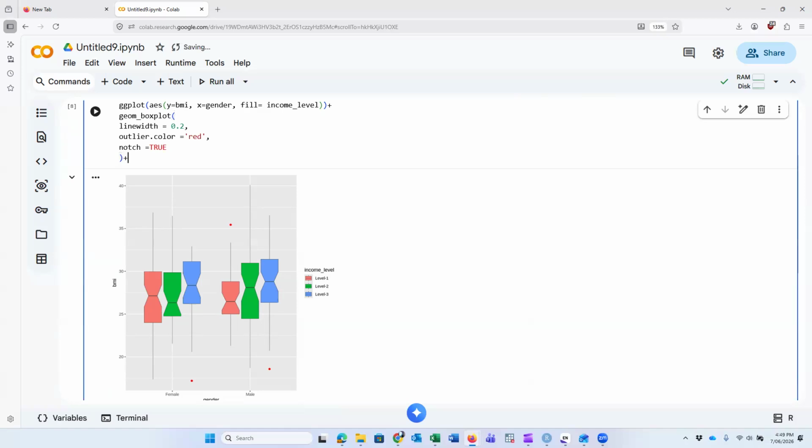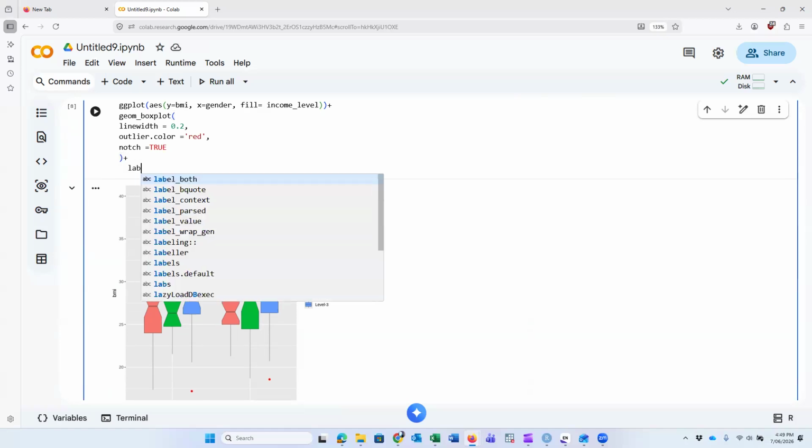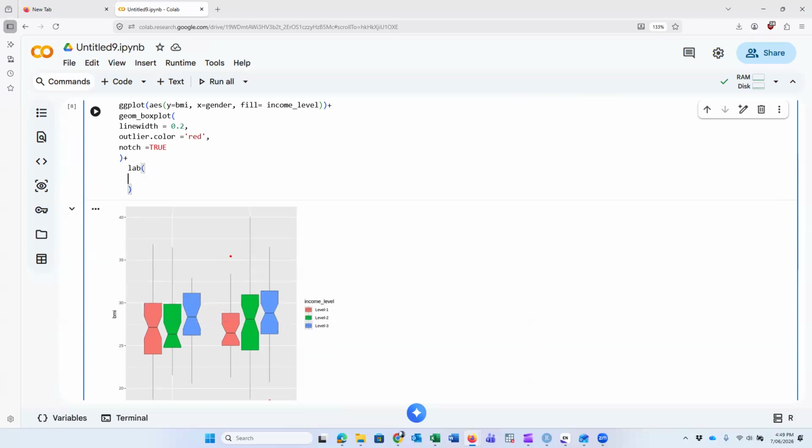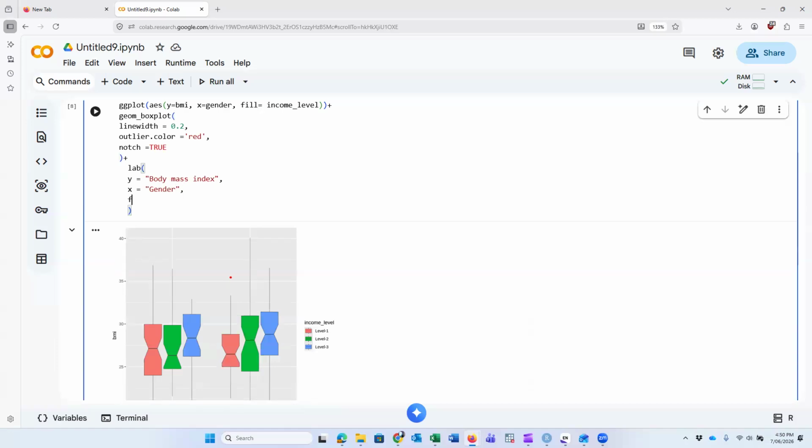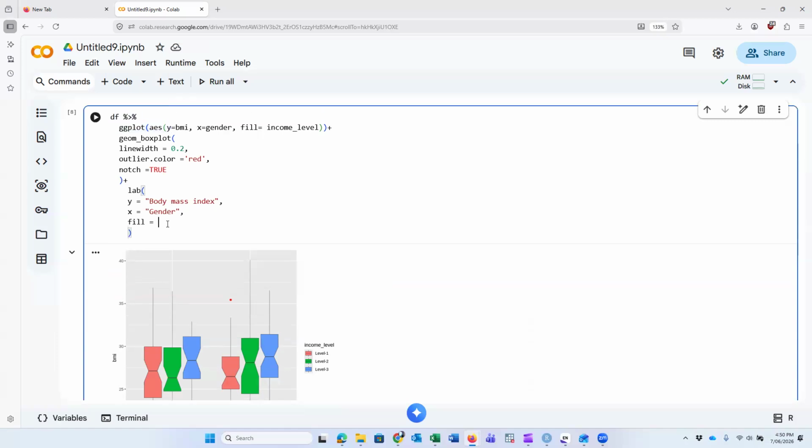Yes, we can add labels, labs. y is equal to Body Mass Index, x is equal to Gender, fill is equal to Income Level, because we use y, x and fill.